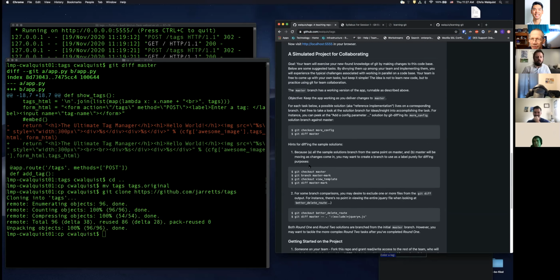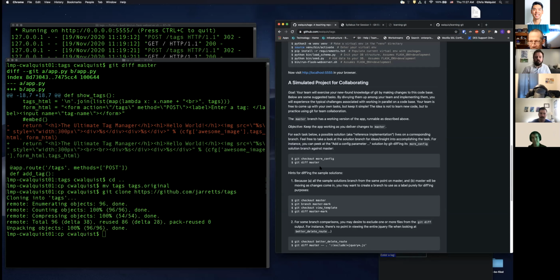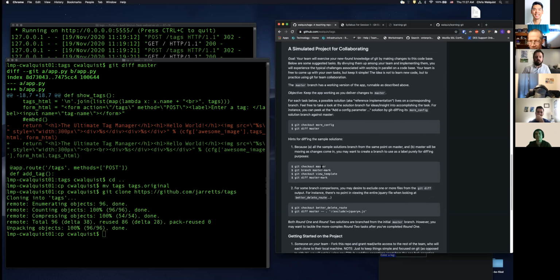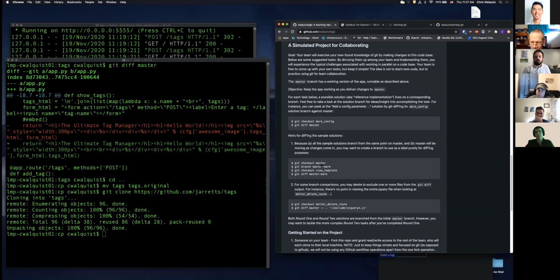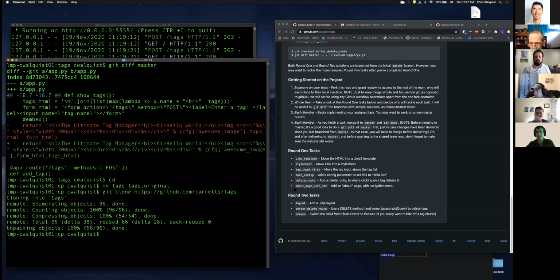So I put some hints on how to look at these various branches here. Probably these round one tasks. Knowing how our session went on Tuesday, I would suggest that we do view template last because everything else depends on it, as it turns out.